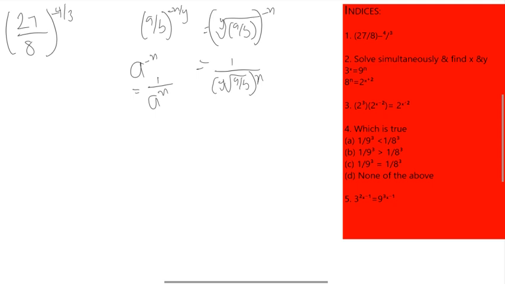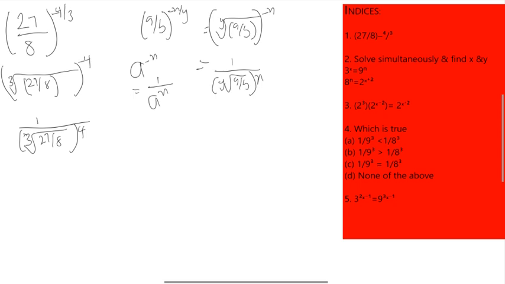So now applying it here, we're going to have the third root or the cube root of 27 over 8, then everything raised to power of minus 4. Then from here, because of the minus that we have here, it's going to be 1 over everything that we have in the bracket, which is 27 over 8 raised to power 4. What is now our final answer?